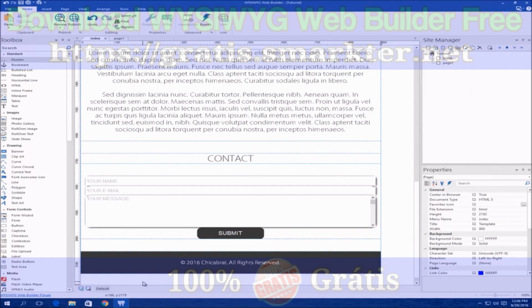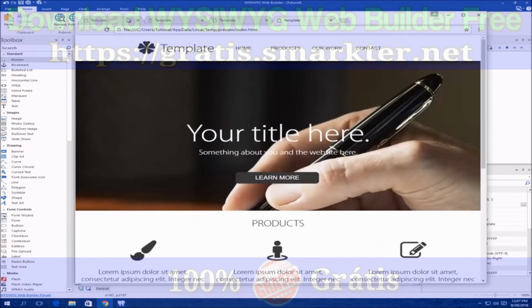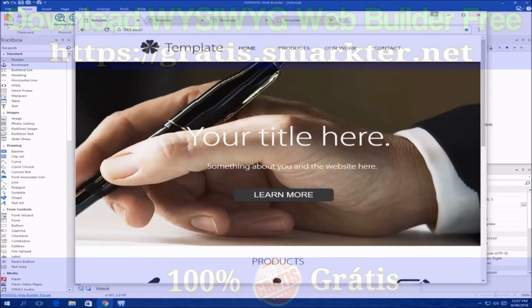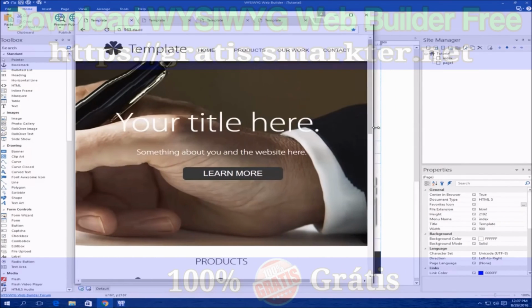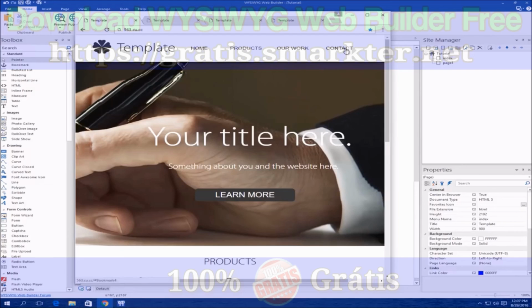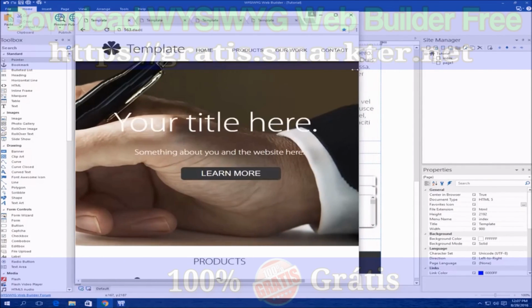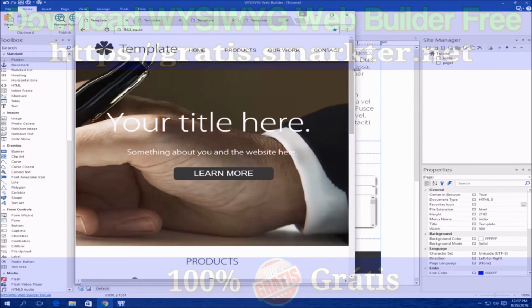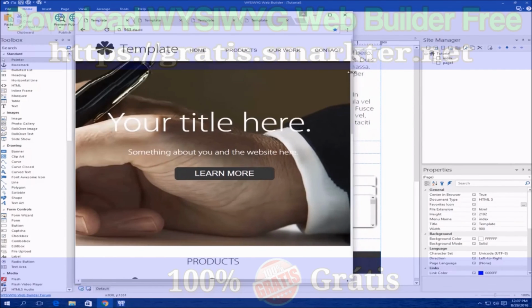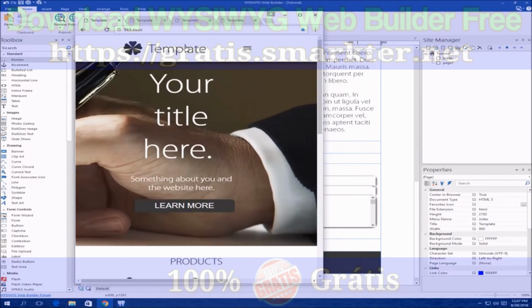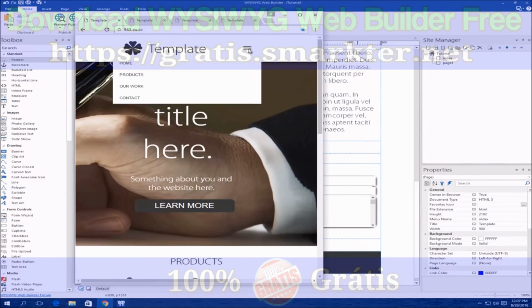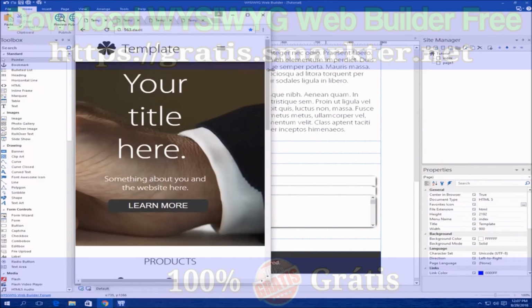Now, first, we need to understand what breakpoints are. Breakpoints are basically how your website looks at different browser dimensions or different browser widths. So when I open this page here, the template, and simply decrease the size, you can see that once my web browser reaches this breakpoint, which is here, the navigation changes. And once my browser width hits a breakpoint that is here, the header changes, and this mobile menu appears. So this is basically how breakpoints look.